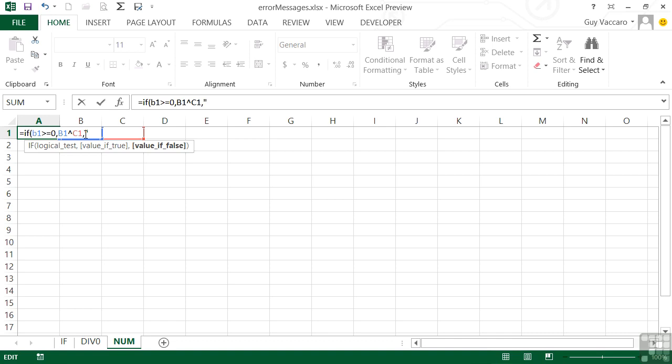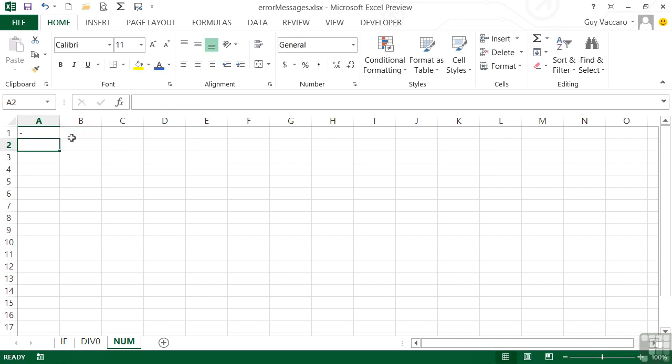You can actually put an empty value in the cell by just doing an open and a close speech mark. The only issue I have there is when you look at the cell, you think that there's nothing in it and you could delete the formula. So by producing something in the cell, even as simple as a little hyphen, at least you know there is something going on in that cell. Just one little change there is that the B1 must be greater than 0. There must be a value in B1. Return, and we get our little hyphen because there's nothing in B1.